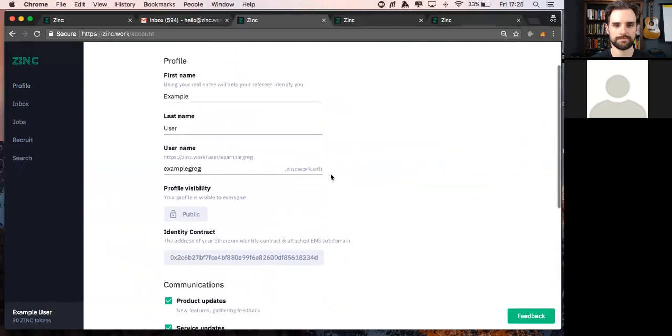This is your account page, just with your basic information associated to your account. You can choose your profile to be public or private. It's not a social platform. It's really a validation of skills and work-based information platform right now. So it's quite privacy focused. We respect people's privacy. You can choose for your profile to be entirely private or just certain bits of information to be visible, in the self-sovereign identity ideology that you are in complete control of your data and what data is visible.